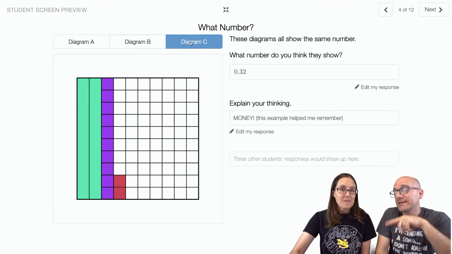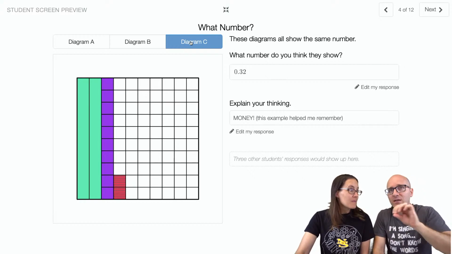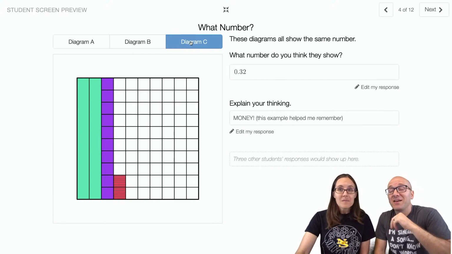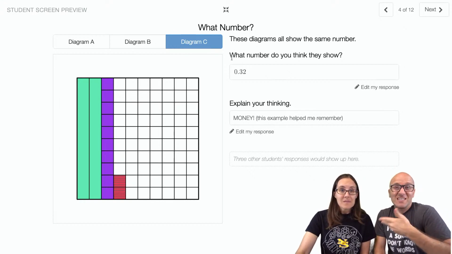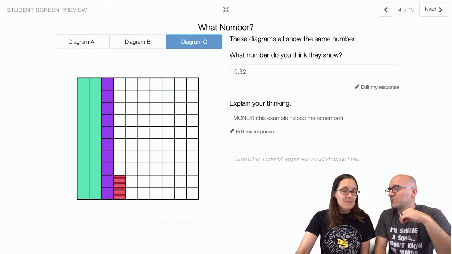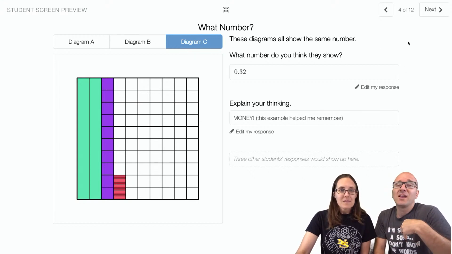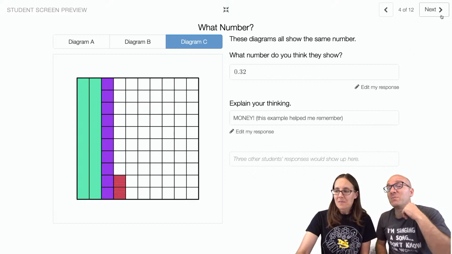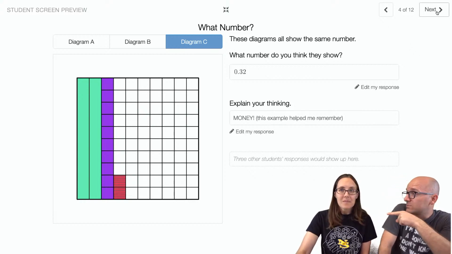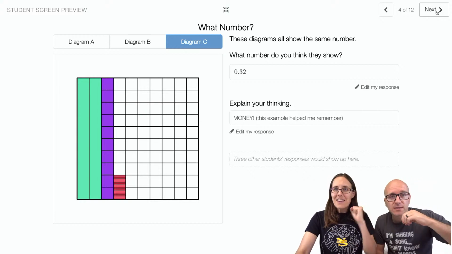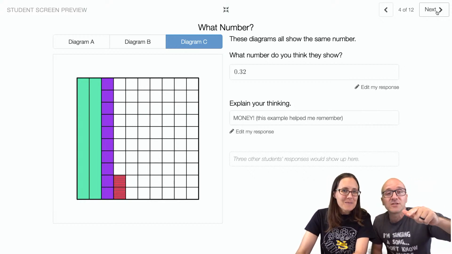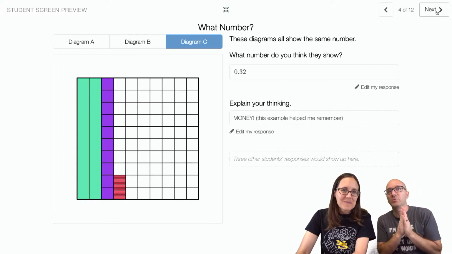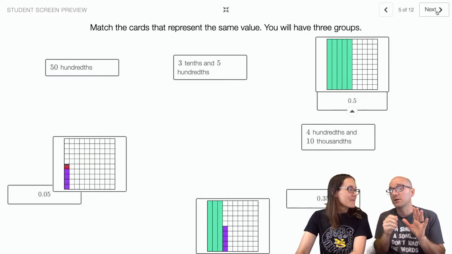And one interesting thing Science Mom just did out loud, she called it 0.32, and then the next time she called it point 32. And you'll actually find that sometimes we're just lazy and we leave off the 0 in front. We just say, it's point 32, and you just kind of have to get used to it. That is, humans are lazy, but they mean the same thing. But kudos, Science Mom, gold star, you are correct. Yay! And those of you in the chat that are saying it is the same, regardless of what color we use, you are right, because the same number of the little squares got shaded.